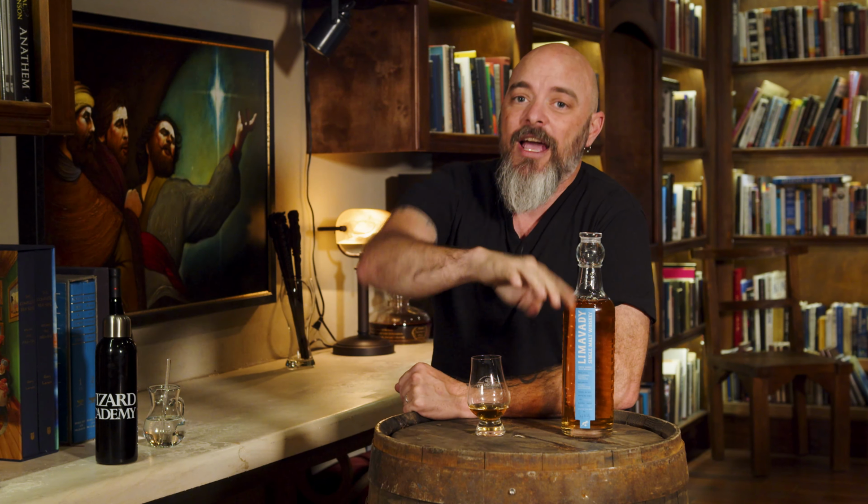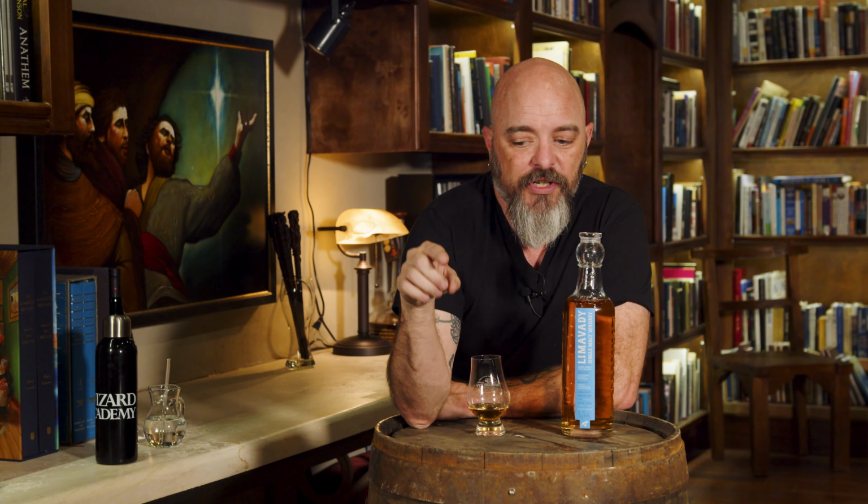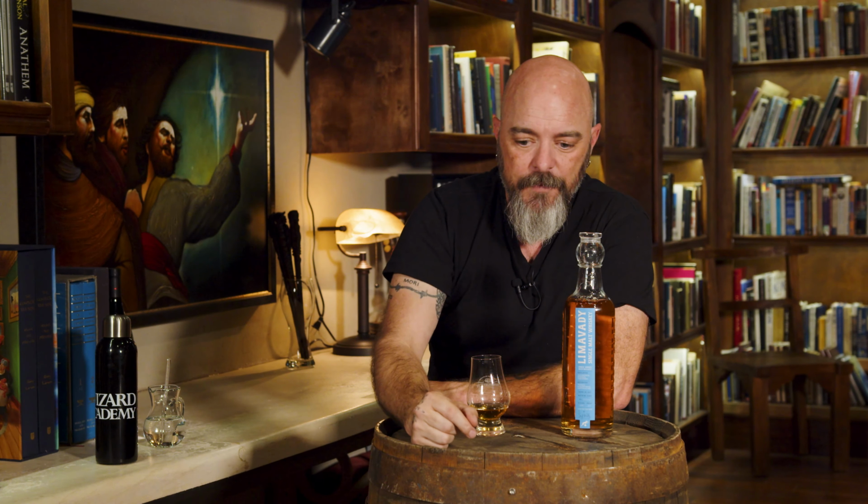And the only requirement for whiskey in Scotland, and then this rolled across to Ireland because they were in charge of Ireland at the time. This is before Irish independence. Whiskey is a spirit obtained by distillation. They don't determine what kind of distillation, from a wash saccharified, which is like fermented, by the diastase of malt, which is basically no additional enzymes. You just use malted barley to ferment something. And that's it. If it was distilled in Scotland, that's it.